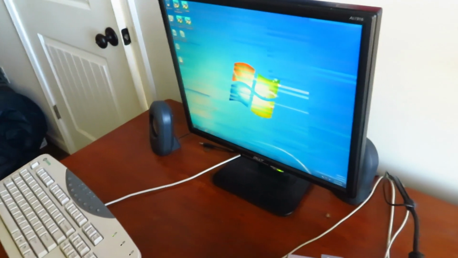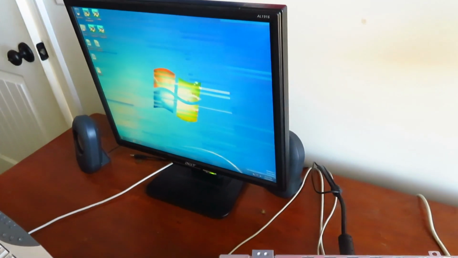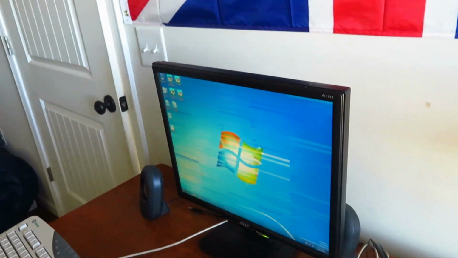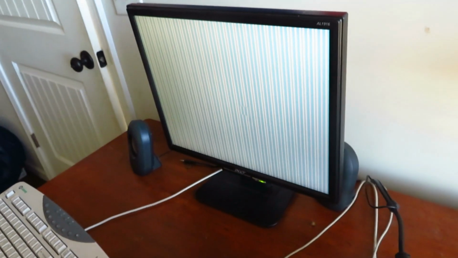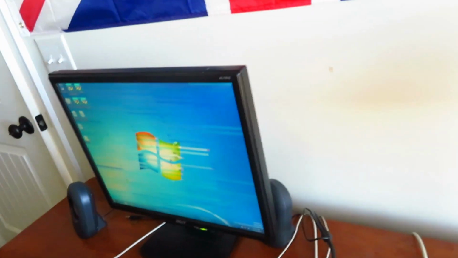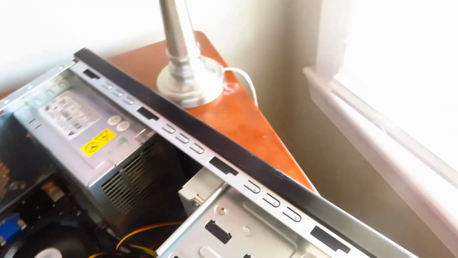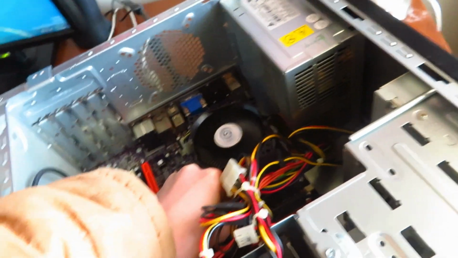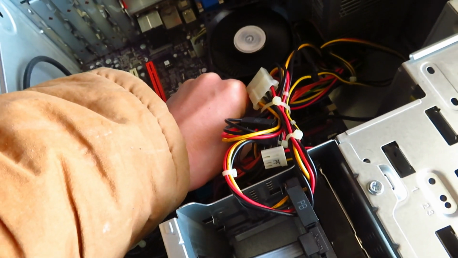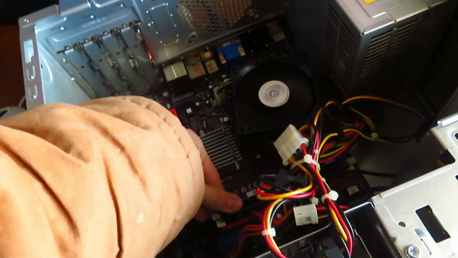So, let's see if we take out the main stick of RAM. Are you serious? Literally nothing happens if you take out the main stick of RAM. Now take out the one we originally took out, it goes back to that. It seems to be a different pattern this time. Very interesting. So we're gonna plug this RAM back in here.